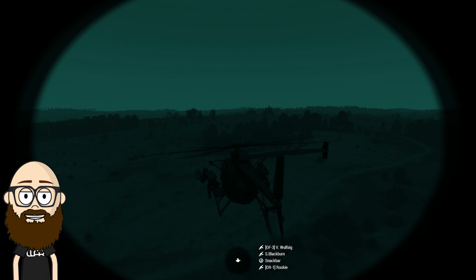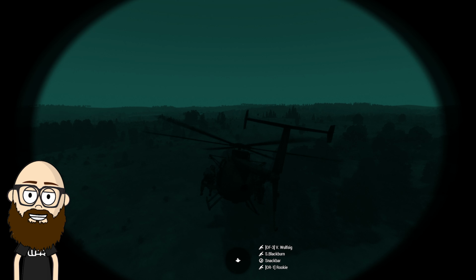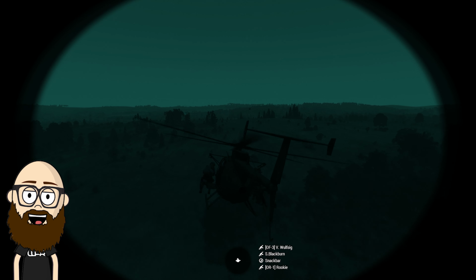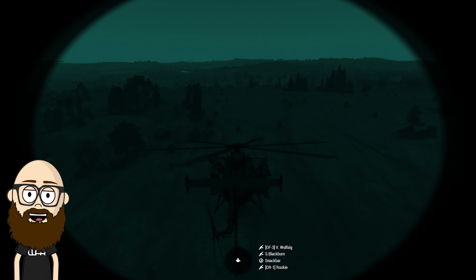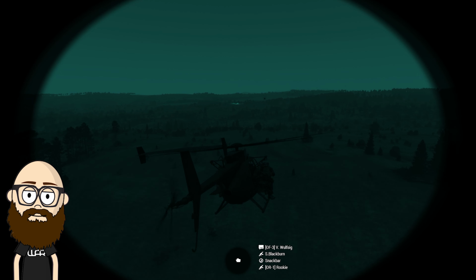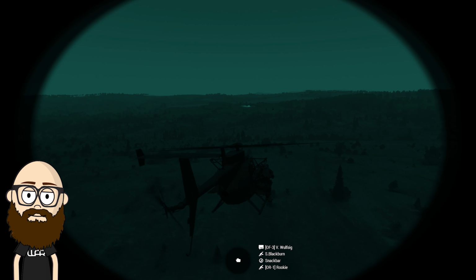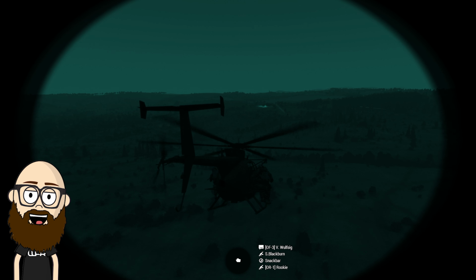Now, we do have to be really sneaky for this one because this installation is heavily defended. We've got, I want to say like 10 people on the ground or something to that effect. So we're heavily outnumbered, but if we're smart, we can go in, hit what we need to, and get out. So that's kind of what is on our mind here. There's going to be a lot of stealth operations, especially here towards the beginning.